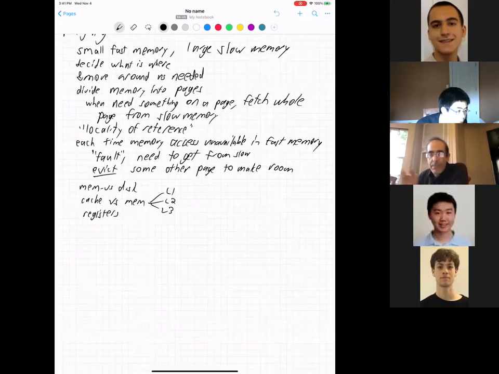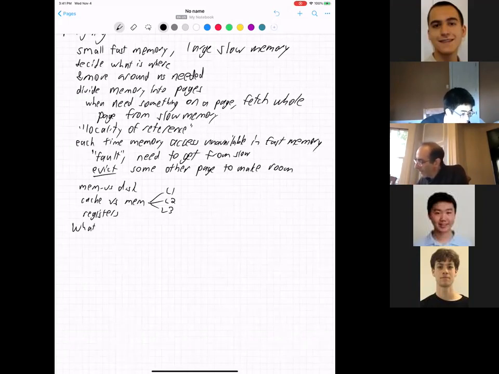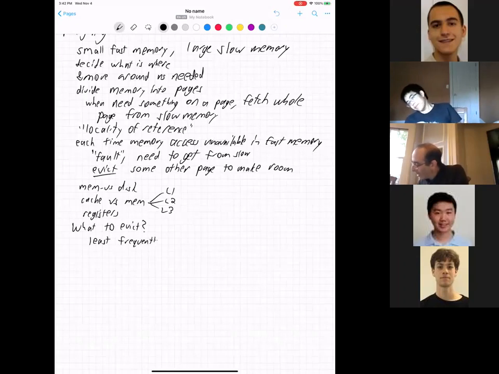So suppose this happens, right? You're running a paging algorithm. You get a page fault. You need to evict something. What should you evict? What would it make sense to evict? Like, I guess the page that we use the least amount of. Okay, so there's least frequently used, right? We could keep track of how often we access each page, and drop one that we don't access very much, right? Any other ideas?